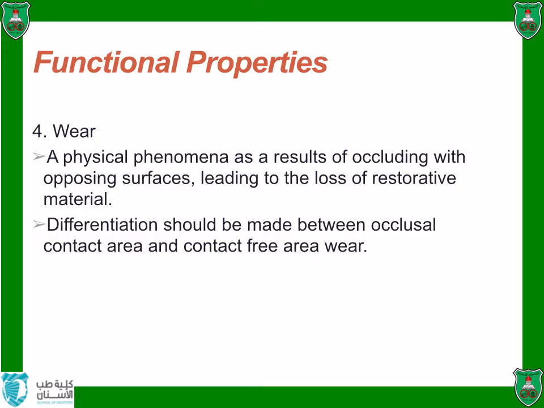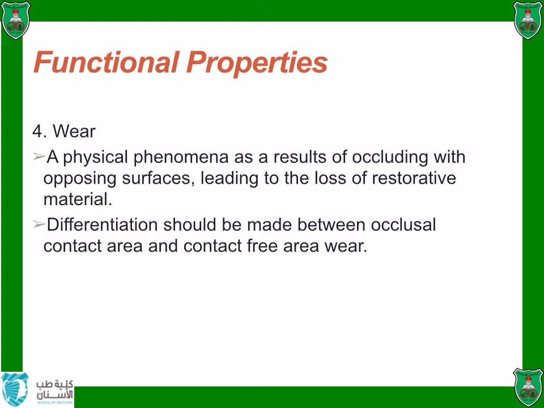As you remember, when we speak about using composite in complex restoration, usually we have a problem in using composite when we have a large occlusal surface to be restored. So in those cases, maybe it's better to use either an indirect restoration or an amalgam restoration instead of composite.